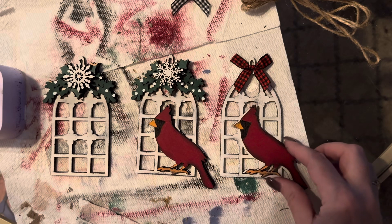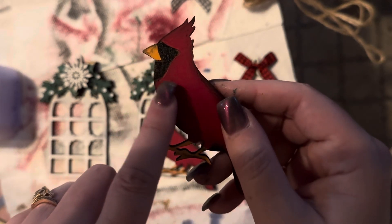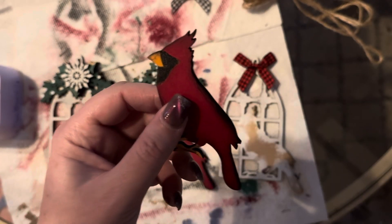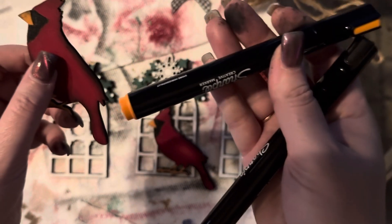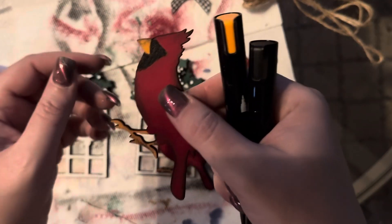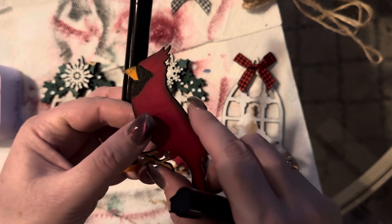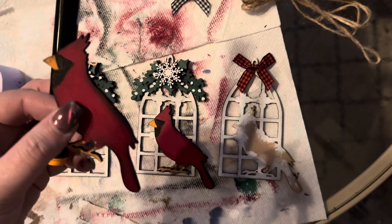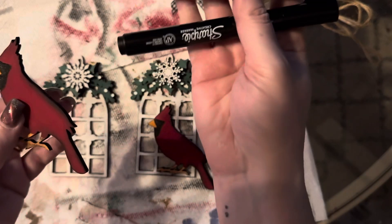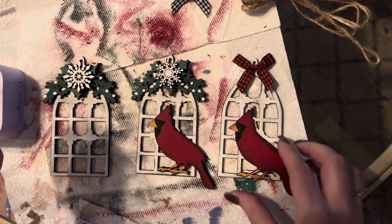Then I'm going to glue my little cardinal. This part is set for engraving, so all I used were Sharpie paint markers — I used orange for the little beak and legs, black painted inside the engraving area, and red silk paint for the red part, which is a chalk mineral type paint. I like these Sharpie paint pens with bullet tips for the cardinal.